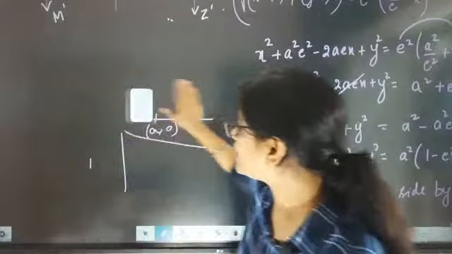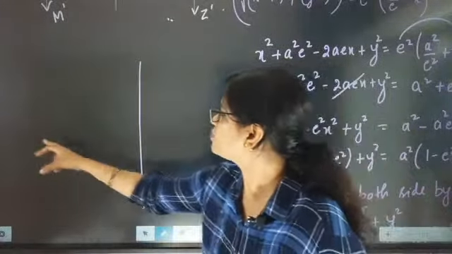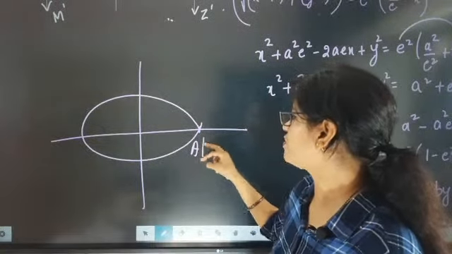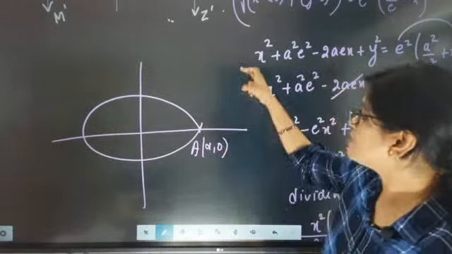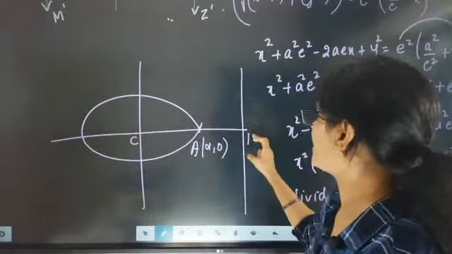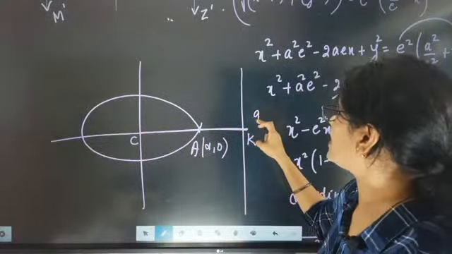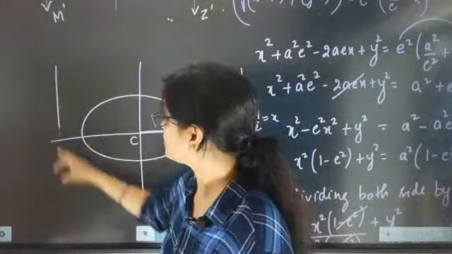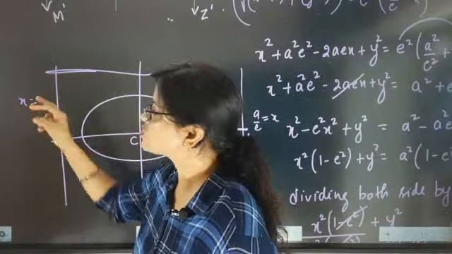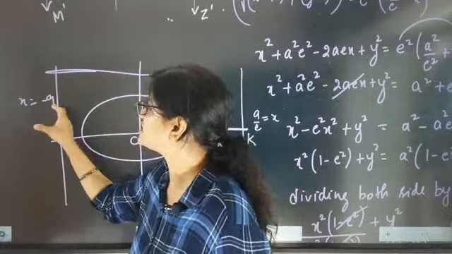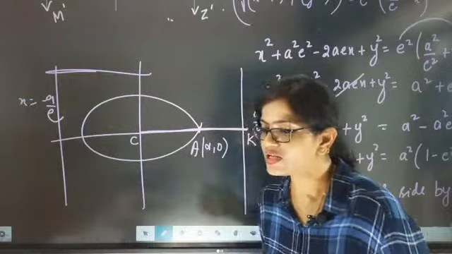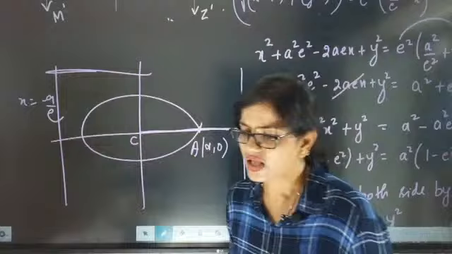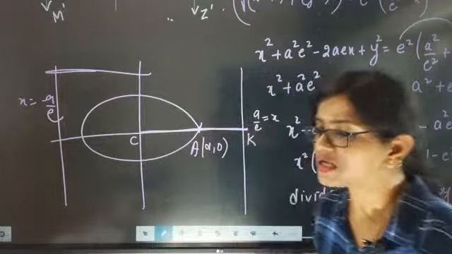So here also in ellipse, this is exactly the vertex. So this point is the vertex point, Gautam. Vertex is coming as (a, 0), but the distance between C and K, so this total distance, is coming as a by e. So the total length of x is a by e here, and in the negative direction it is minus a by e. I don't have time to derive it, so I have only done it like that. So this is the length of the x axis. I hope you have understood. Now understood? No confusion.